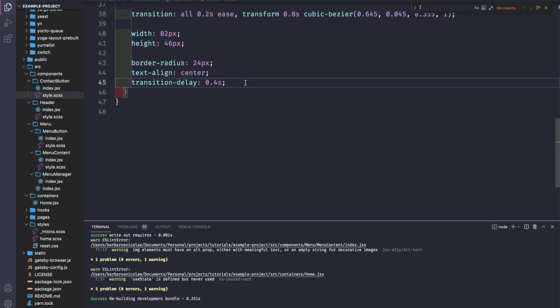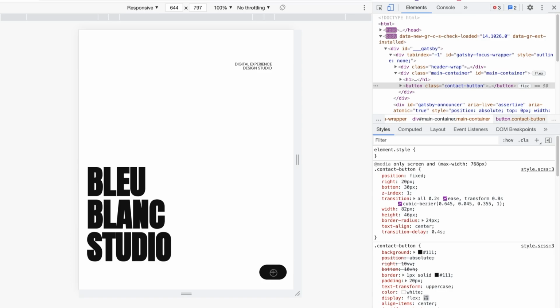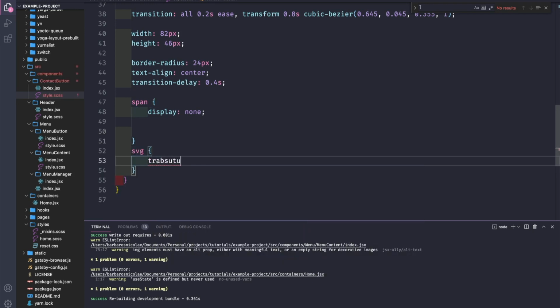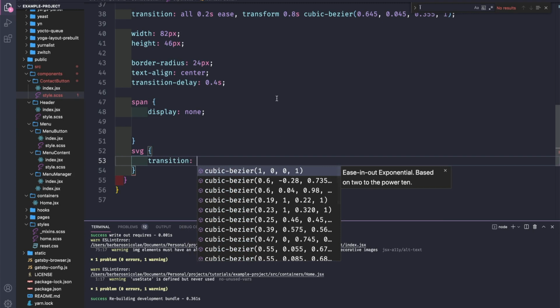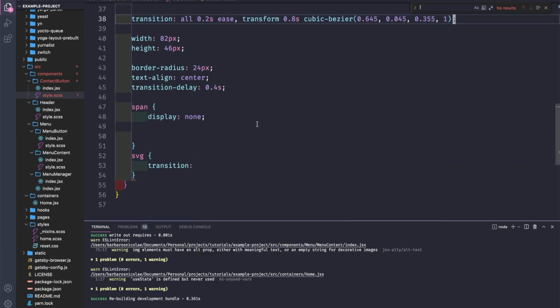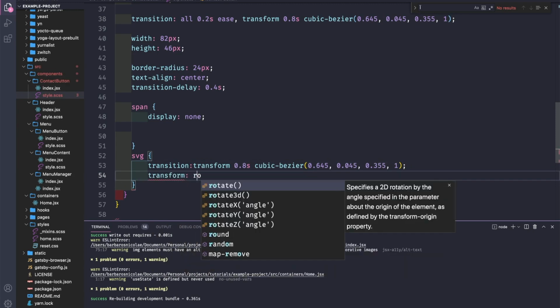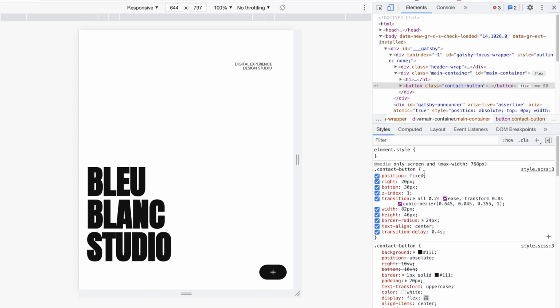We now need to hide the text, so trigger this span, which is a display none. Yeah, we also need to target the SVG transition, which is 1, and transform, so default 0 and default 1.